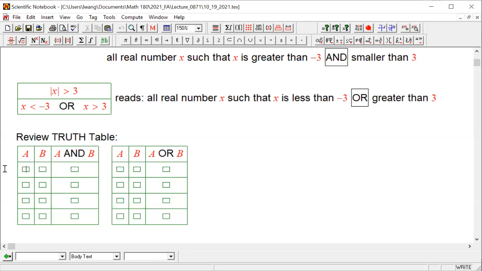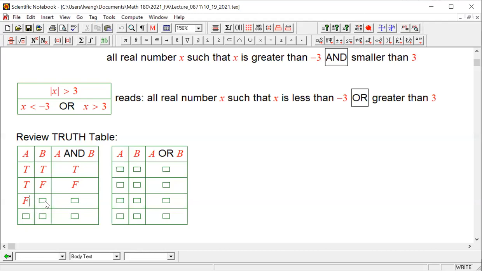Okay, so now if I say, yes is true, no is false, right? Suppose this is true and this is true. So true and true, A means one statement, B means another statement. So when we put two true statements together, what happens? True and true is going to be what? True. If one statement is true and the other statement is false, and you put true and false together, that's going to make it what? The entire A and B will be false.